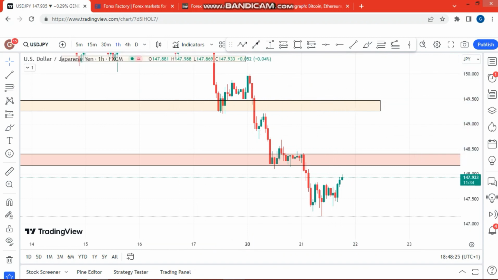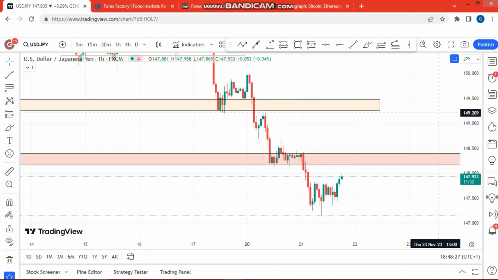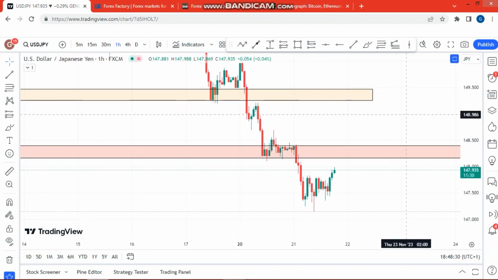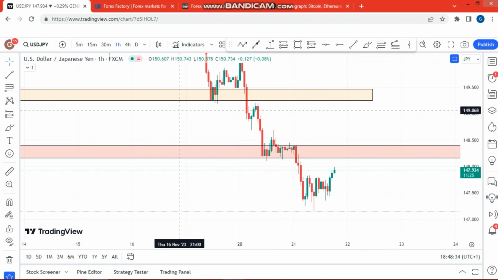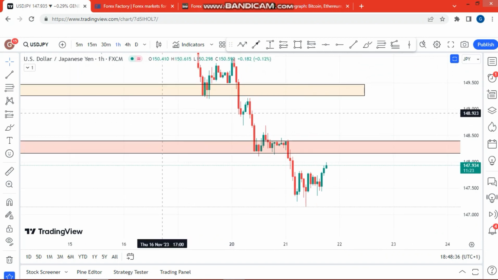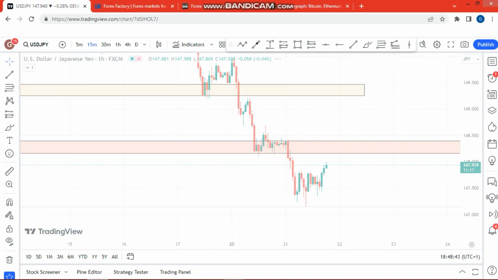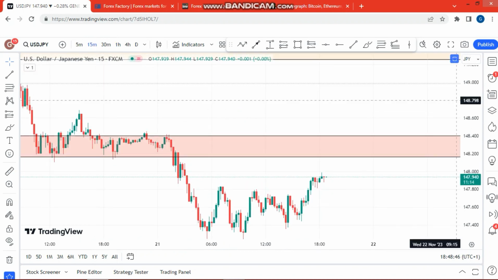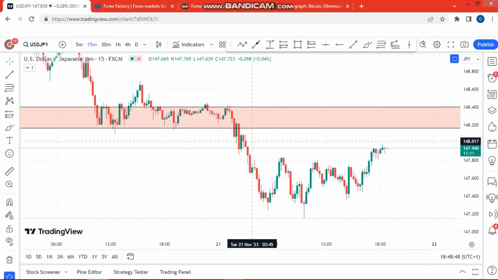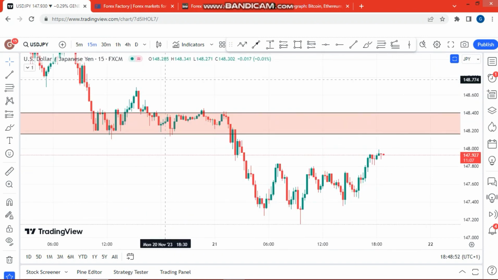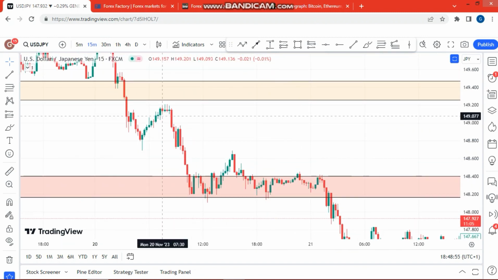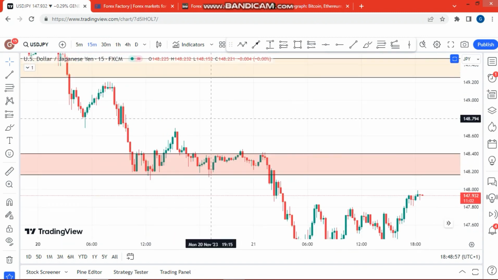So I guess with this little explanation you understand, but you understand better when we go to the chart. So today, me and my team and everyone, we took this trade, and as you can see it right there, we took these signals. I sent it to the Discord and my signal room, and we caught the RSI divergence. So let's quickly get to the 15 minutes time frame. That was where I took this position, and it was at this area right here. First of all, I already acknowledged that I am on a trend, and as you can see, price has been trending to the downside right there.